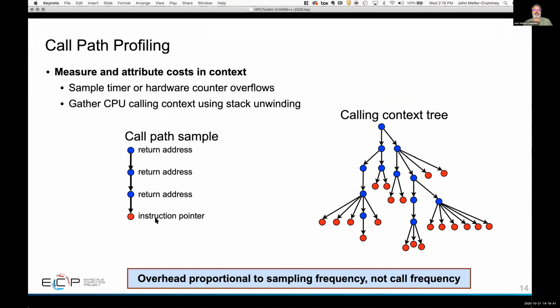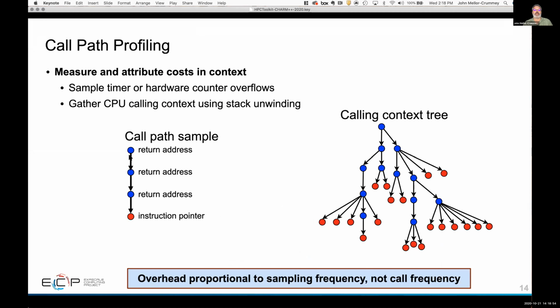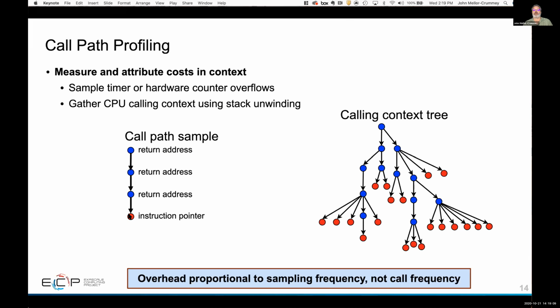And so what happens is we get an asynchronous sample saying that, say, a timer has gone off, and we'll find that we're at a particular instruction in some routine C, and then we unwind the call stack to find that we were called from B, called from A, called from main. And so from one asynchronous sample, we'll collect a call path that says sort of where the cost was incurred. So the cost might represent time, or it might represent some other costs such as cache misses or instructions.